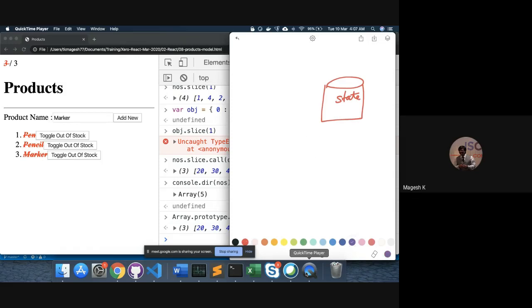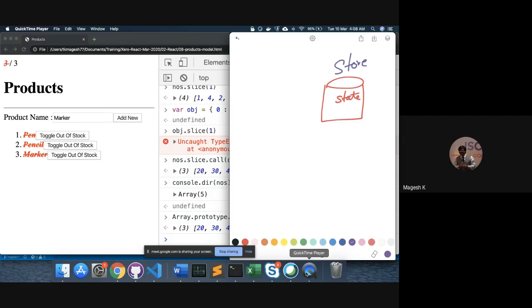So what is this object? This object is what we call a store. So we are going to have one single object for the whole application where we will maintain all the application state. Any data that does not make it into the component state will be maintained in this particular object.